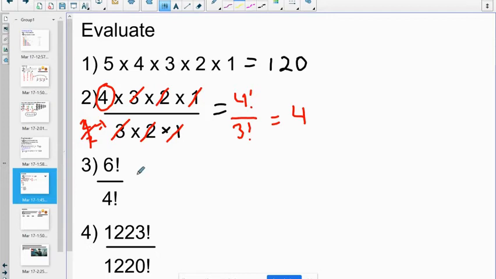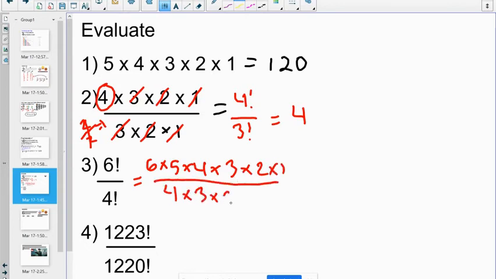Now we're going to apply that same rule here, because we know that this is going to end up being 6 times 5 times 4 times 3 times 2 times 1 over 4 times 3 times 2 times 1. And you could either do the same process we just did up here with canceling out the same numbers, and then it leaves you with 6 times 5, or another shortcut within doing factorials, kind of like a shortcut on a shortcut. We know that 6 minus 4 is 2.